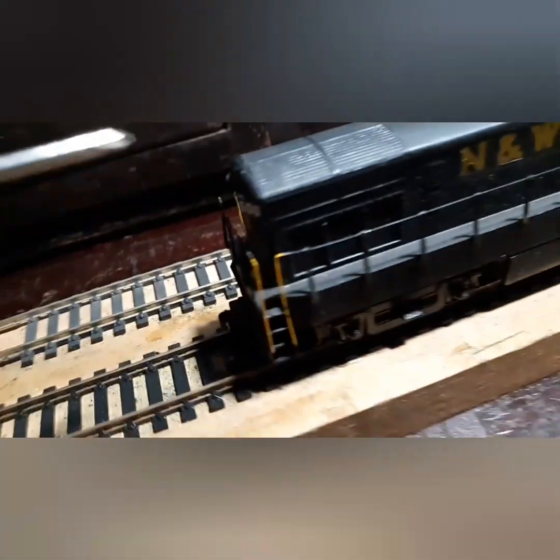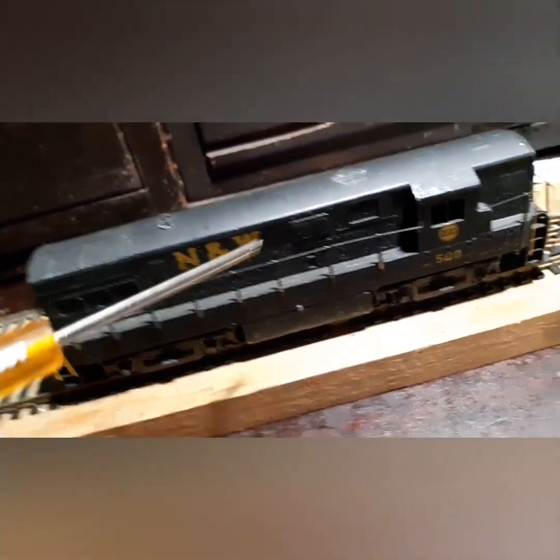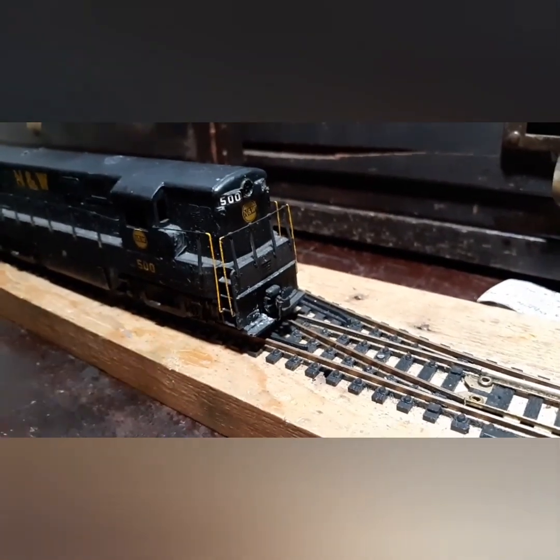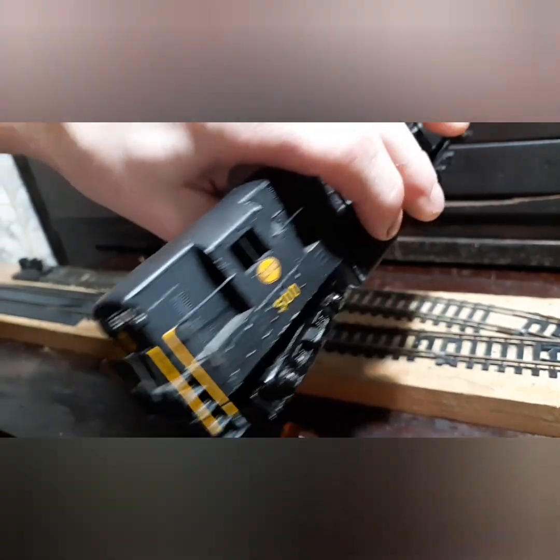N&W decals on this engine on both sides. N&W decals from the Norfolk and Western Railroad. It's a beautiful diesel. It does have the decal numbers on both sides of the engine. It's a beautiful engine. It runs.